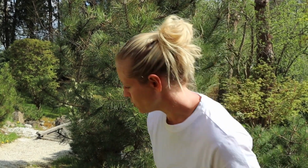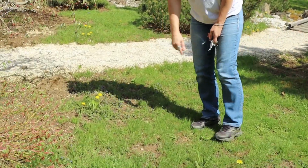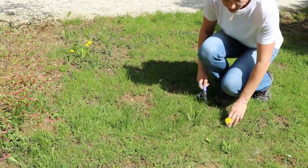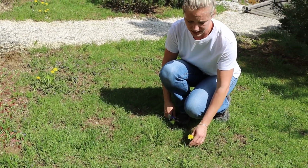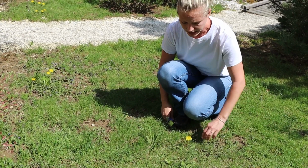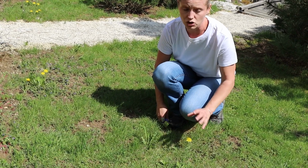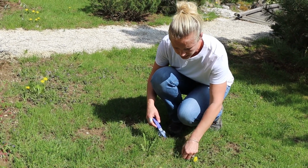Now, let me demonstrate. Here you can see in our grassy section that we have dandelions. And dandelions, where we live, they seed quite quickly, so they come up, they bloom, and then just a few days later they throw their seeds. So I always try to get them out as soon as possible. And with this tool it is really, really good.